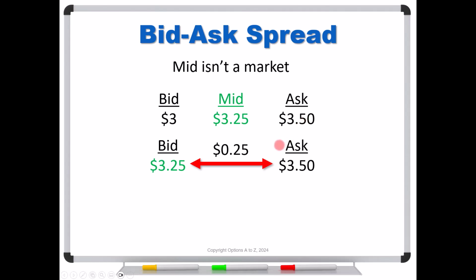So on the other hand, let's say that you're willing to sell. Current quote is 350, and you go, I don't know if I want to sell it for 3 down here on the bid. Let me place it at the mid of 325. What happens to the quote now? Well, now the bid is still going to be 3, but the asking price is going to change. It's going to get reduced from 350 to 325.